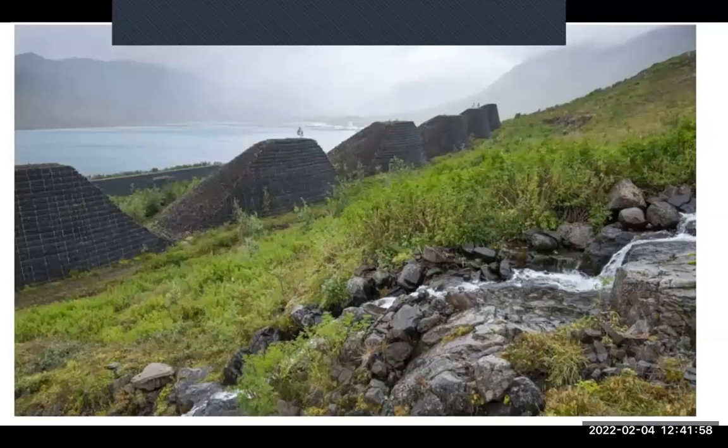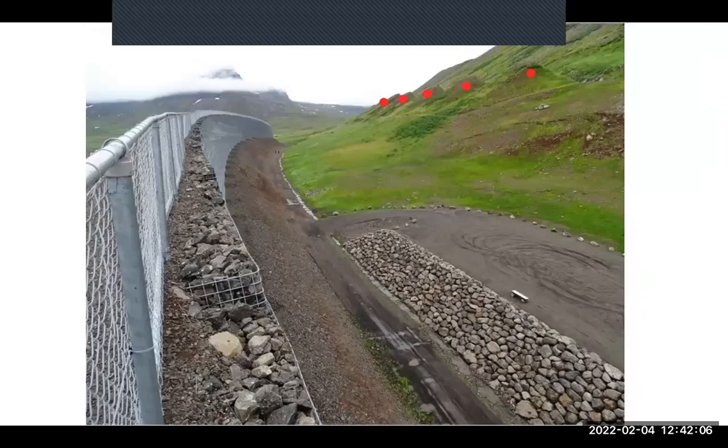They're wire mesh faced. They break up the avalanche and it's caught by what they call a catching dam down below. We are used to thinking in terms of scale, and the spacing of these tire tracks tells us this is a pretty big structure. These are 40, 50 feet wide. They all have a fence on top to keep animals or people from going over the steep edge.